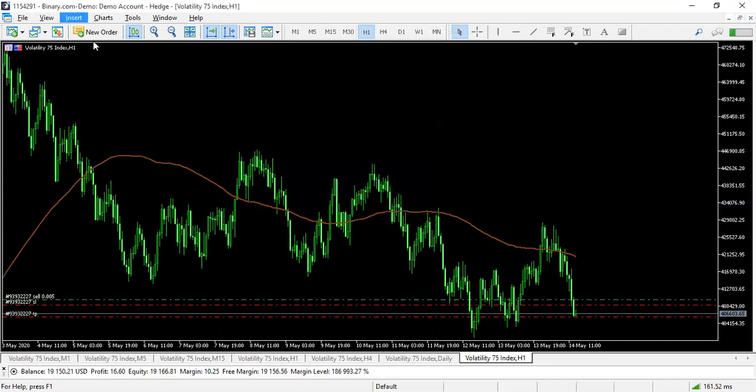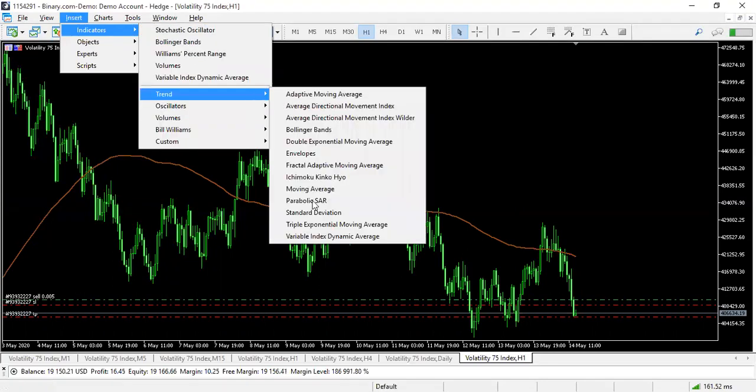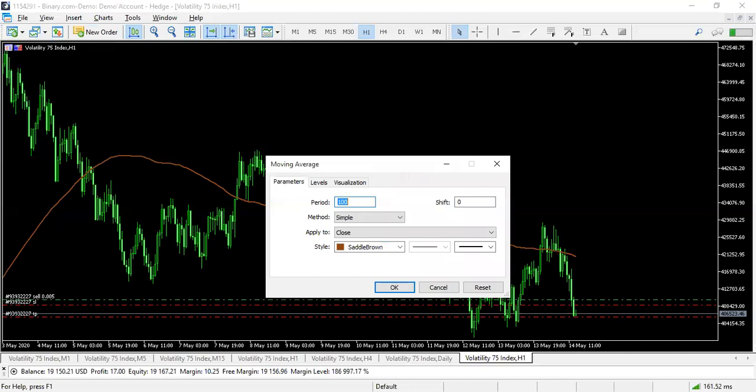We are adding the second indicator. The second indicator is also a trend indicator, moving average, but this time it's going to be 150, color white. All these things you can also add on your phone, and try them out.